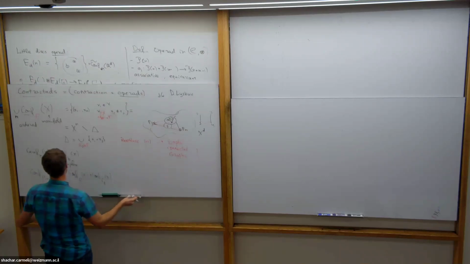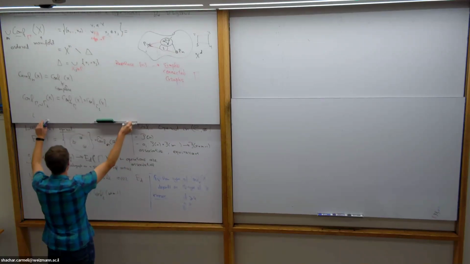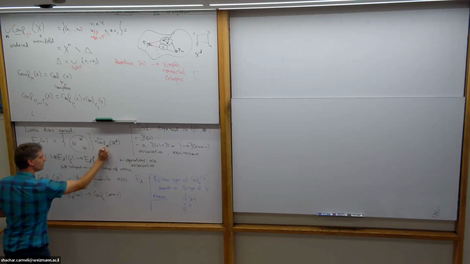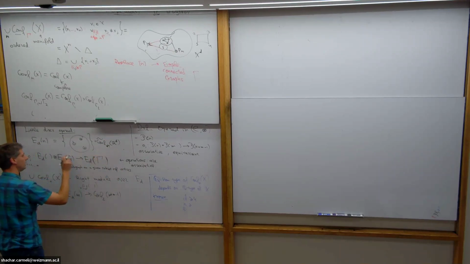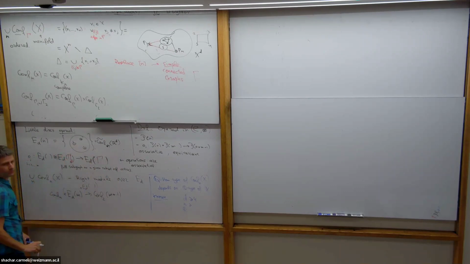So precisely, this picture will be here. I have gamma. Here I have gamma restricted on the subgraph G on the subset of vertices, and here gamma with the subset of vertices contracted. And this is why this is called contractad. So this is contraction plus the operad theory.